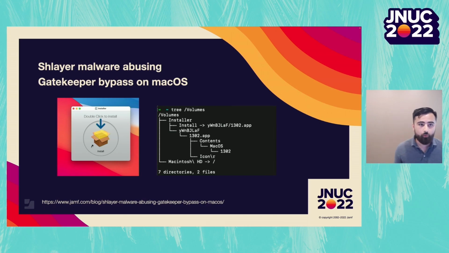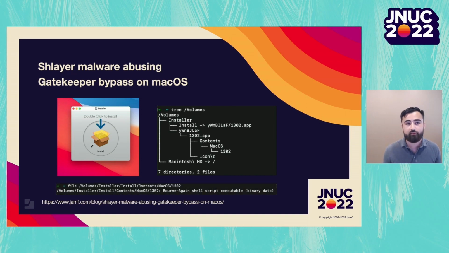In the past, we've seen malware such as Shlayer leveraging Gatekeeper bypasses to infect systems. So malware authors see value in these types of vulnerabilities that bypass system controls. In this case, we see the Shlayer malware modified their social engineering technique to simply get the user to double click as if this was a signed and notarized application, which it clearly is not. As you can see, it's a shell script that's executing within the application itself. Jamf Threat Labs was able to identify this being abused in the wild last year.